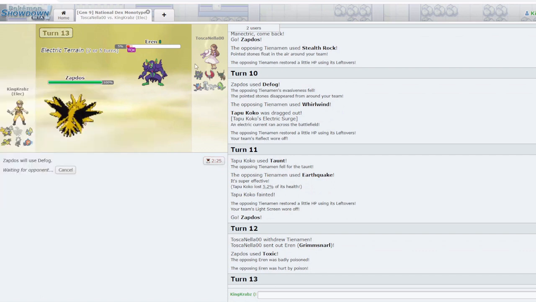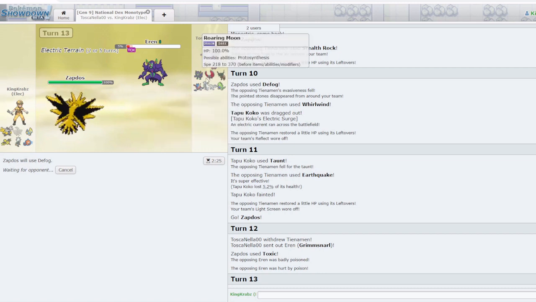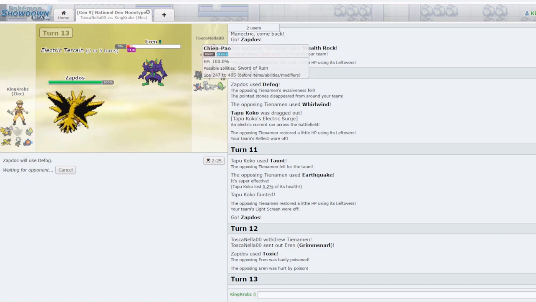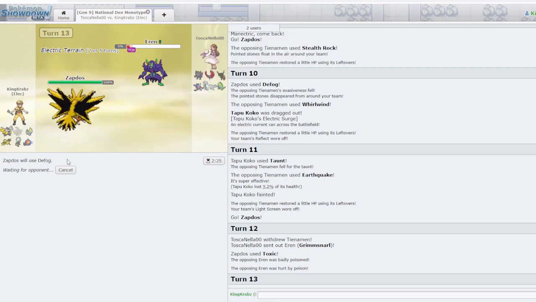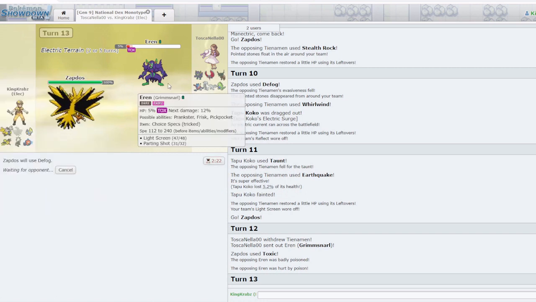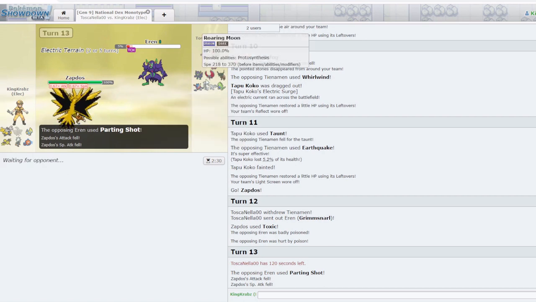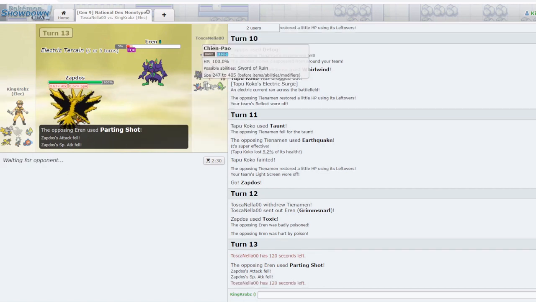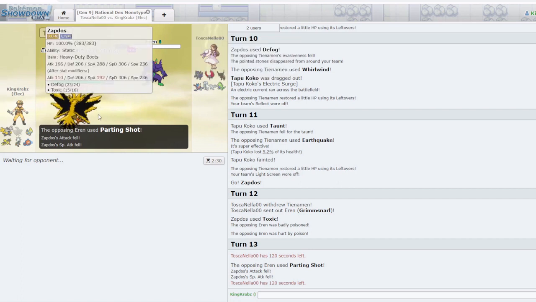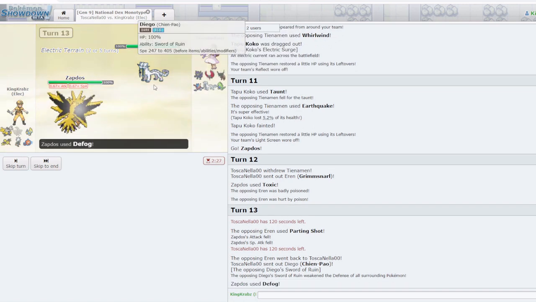I think I Defog. That way, if they get a screen up, it just goes immediately. I'm kinda worried about Xian Pao. I'm not gonna lie. Actually, do I go into Rotom here? No, I think I Defog, just in case they try to get a screen up. I was worried about Parting Shot. At least this does let me Toxic whatever comes in. If Greninja comes in, I think I Hurricane it.